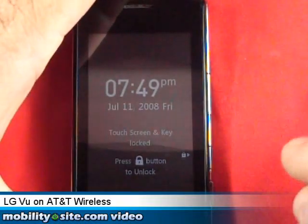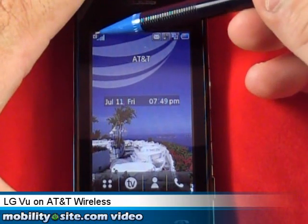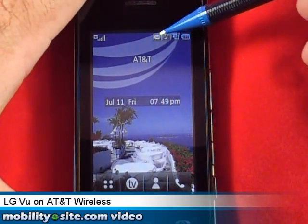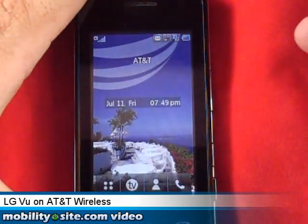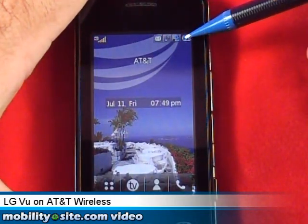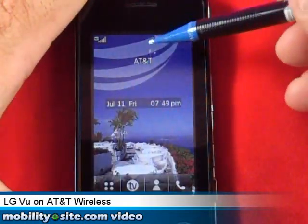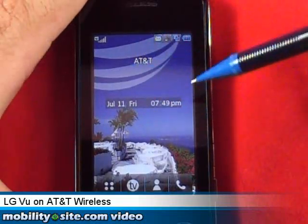As you can see here, it says to press the lock button to unlock it, and you have your EDGE connection indicator, your bars, indications of mail. That's sound, and you can touch this one with something other than your finger. It's your task menu and your battery bar, which is not clickable, and that's your inbox. So it's a basic screen. You can skin this with whatever wallpaper you want to use.